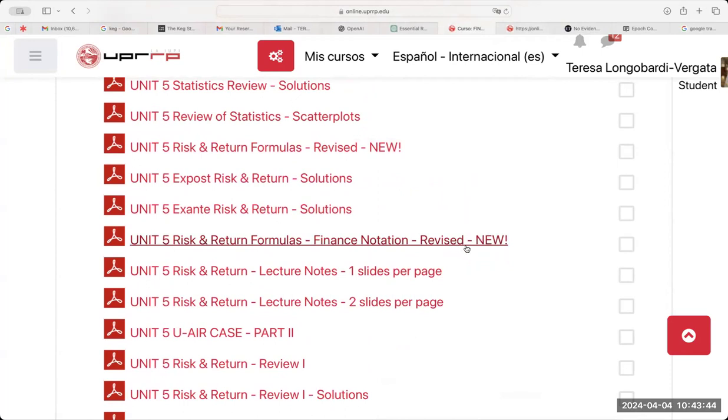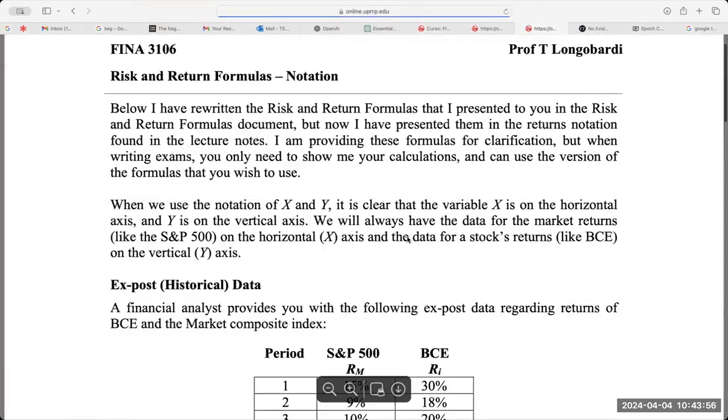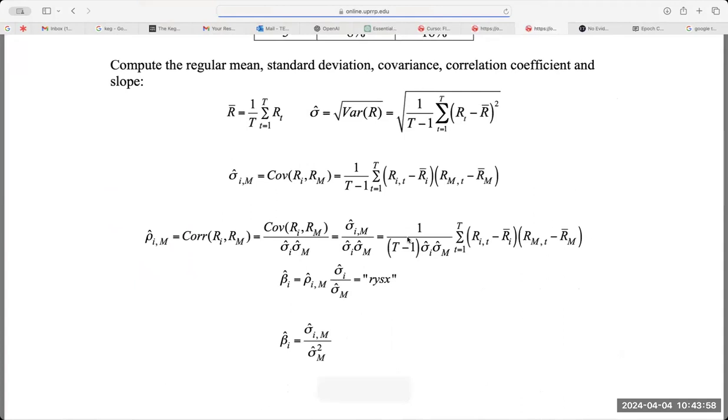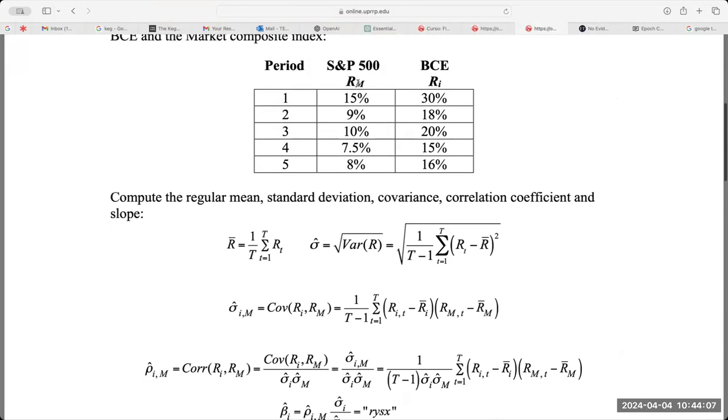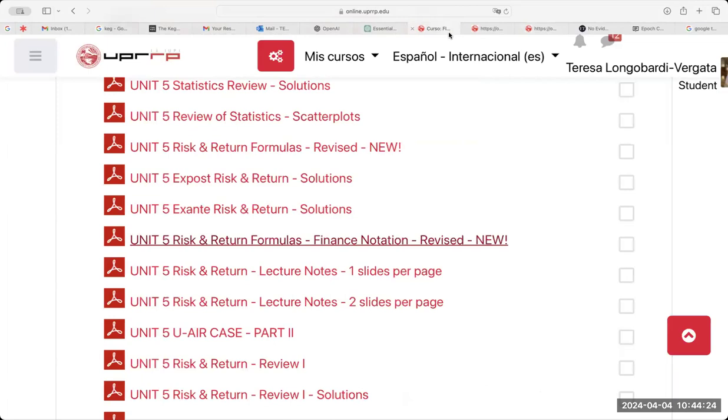This document is the same set of formulas that we used last week and in the other class, but I've used financial notation for them. And I encouraged you last week not to be intimidated by these formulas. These are the same formulas that we used last class. It's just that I'm calling these returns for the market, return to the stock. And because I've changed it from X and Y, I have to write my formulas a little differently. Do I expect you to write these out? No, not necessarily. You just need to know how to apply the formulas that were given to you here.